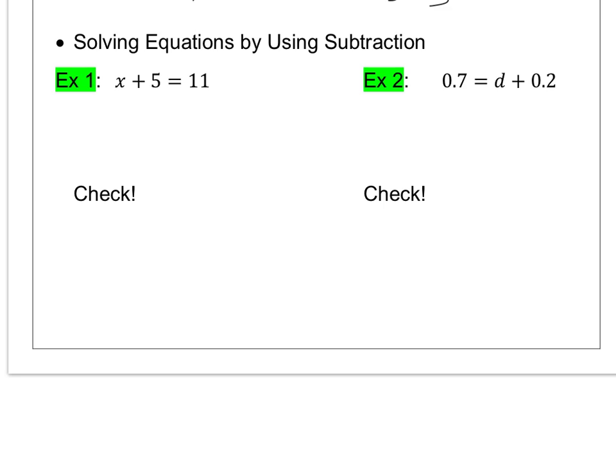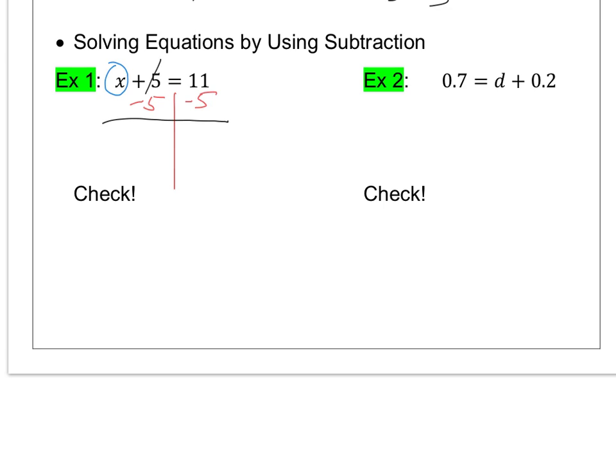Same thing, you're going to put your brick wall in here. So drop your brick wall down. We want to isolate the variable, so circle that variable term. We want to get the x term on the left side by itself, so we need to get rid of a positive 5. The opposite of adding 5 is to subtract 5. Or in our case, the opposite of a positive 5 is a negative 5, because I want you to start to view this as being opposite operations. So instead of thinking that we're subtracting 5 from both sides, we're really adding a negative 5 to both sides.